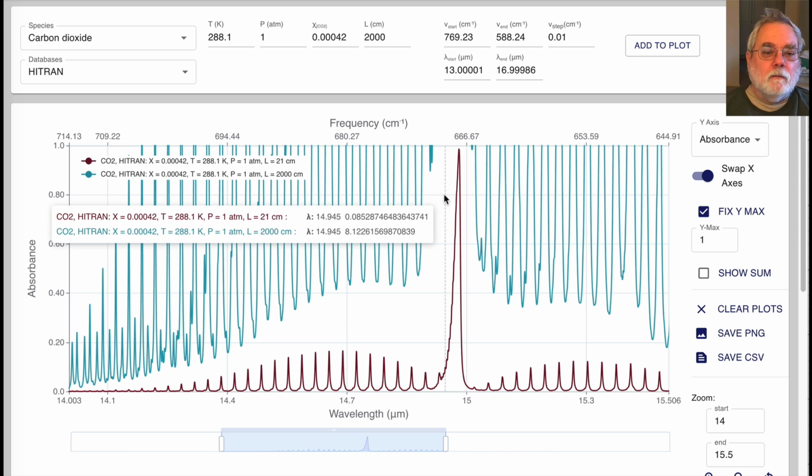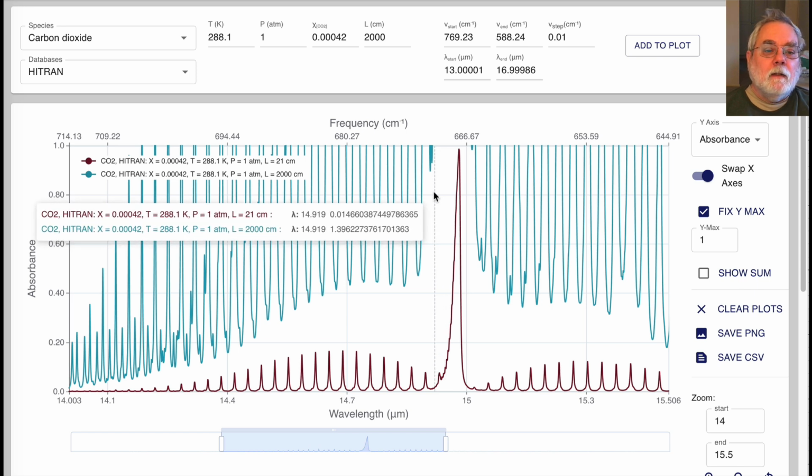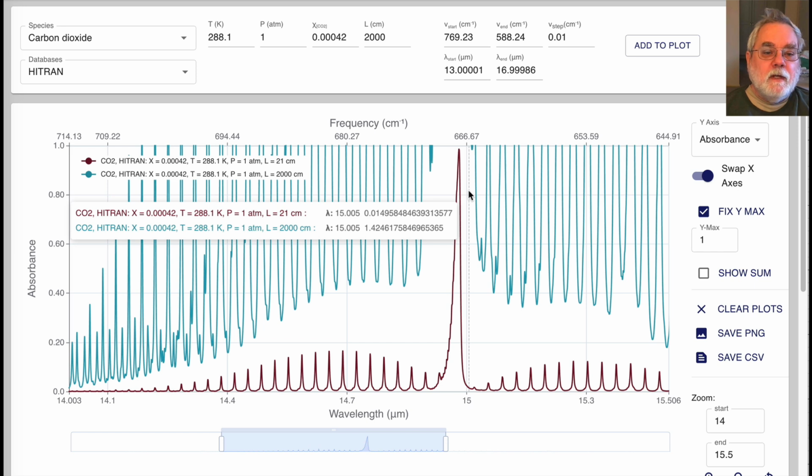For example, from here, 14.916 microns, to here, 15.005 microns, we don't see the blue curve. It's off screen at the top, and the absorption length is smaller than 20 meters.